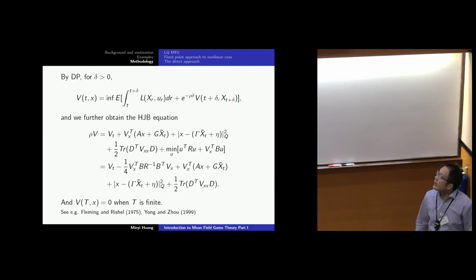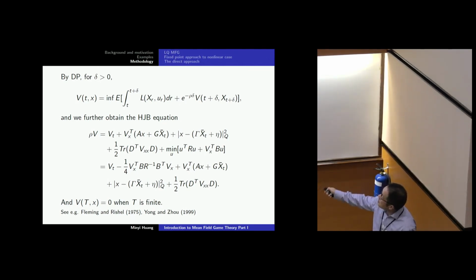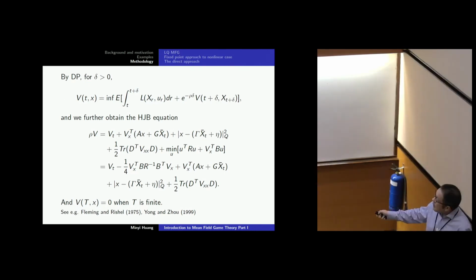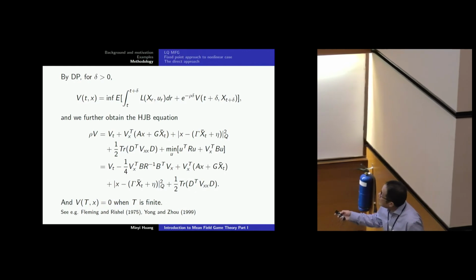After a little bit of work, we can derive the partial differential equation. In the first part, we have a minimizer. Once you can find the minimizer, it tells you the optimal control. So it's very neat. If T is finite, we need to add the terminal condition for the value function v. This is completely standard. So I've just added it here.